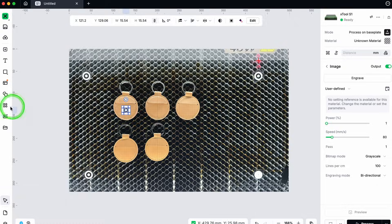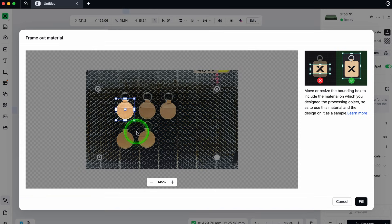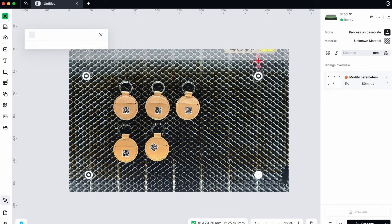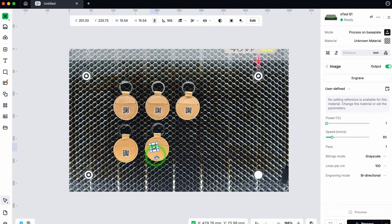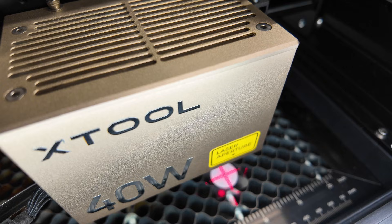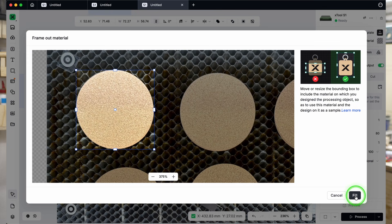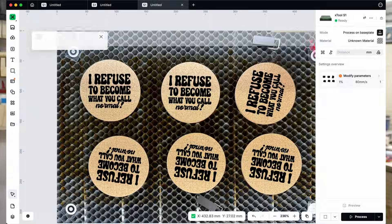You try it once and your mind instantly starts imagining all the ways you can use it — coasters, tags, personal gifts, keychains. It turns time-consuming processes into something smooth and predictable, in a good way. If you were still deciding whether to move from XCS to Studio, I hope this gave you a clear sense of the difference. Studio is not only catching up to the old workflow, it is pushing forward, and Batch Fill is a good example of where that progress is happening.